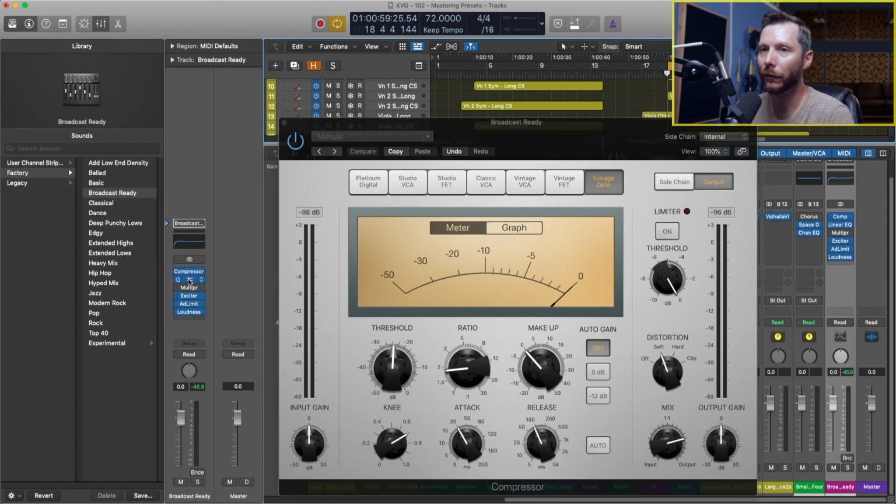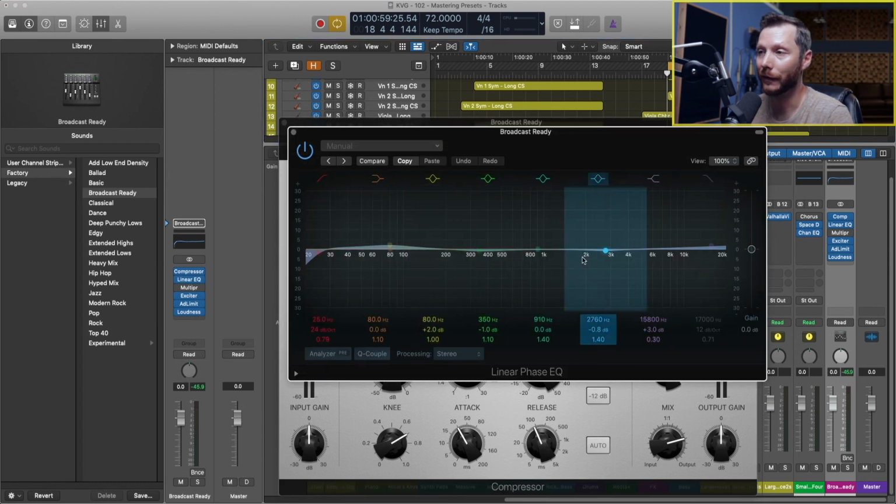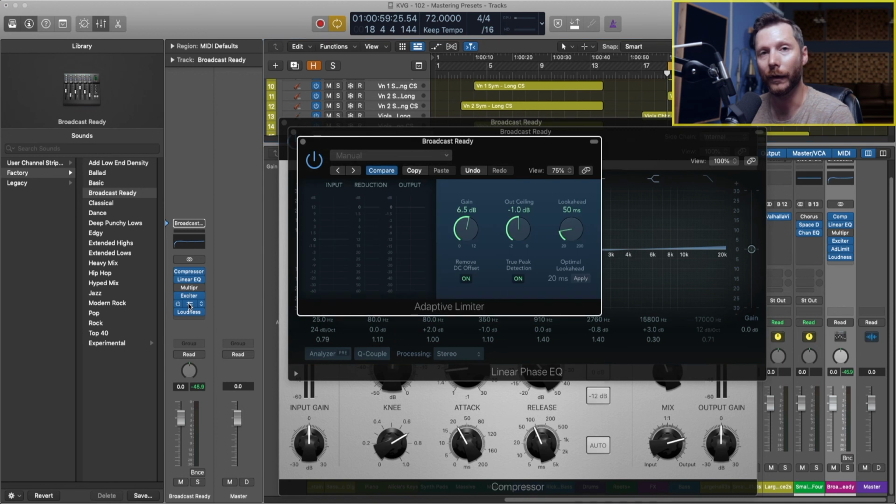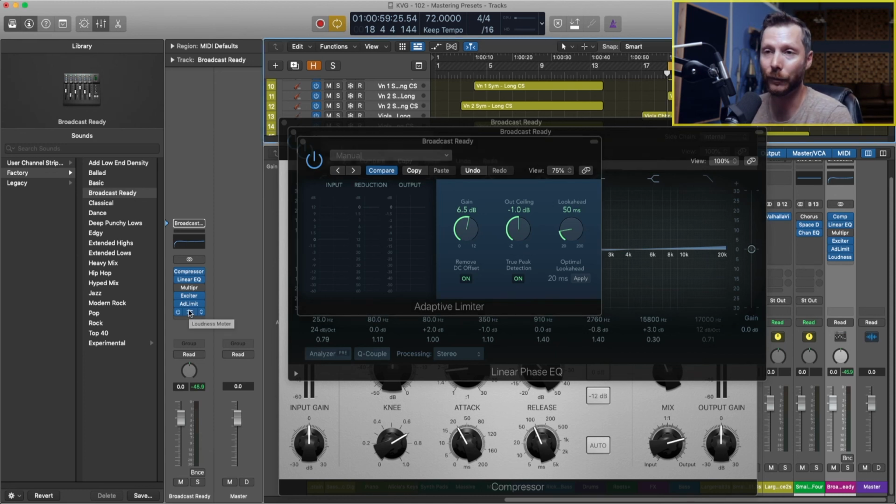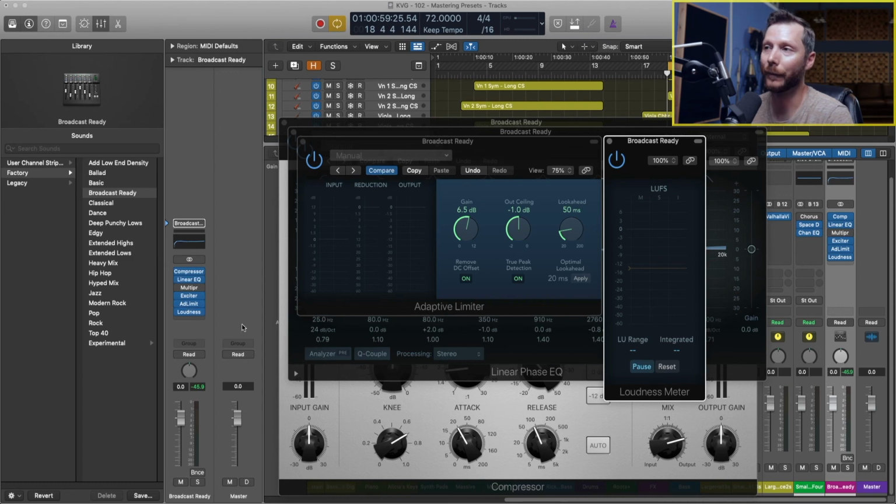Take a look at the EQ and make any changes that you need to there, or go ahead and bypass it altogether. And then the limiter, where you want to set your output, if you're dealing with Spotify, to minus 1, and then adjust the gain depending on how much you need to add back in to end up with the amount of loudness that you're targeting. And we're using our loudness plugin at the very end of our chain to measure that.